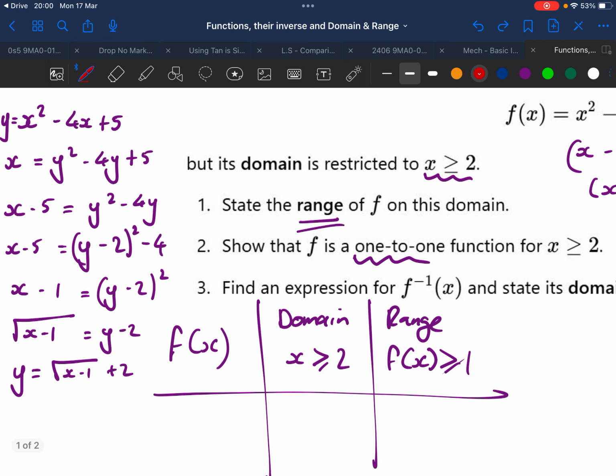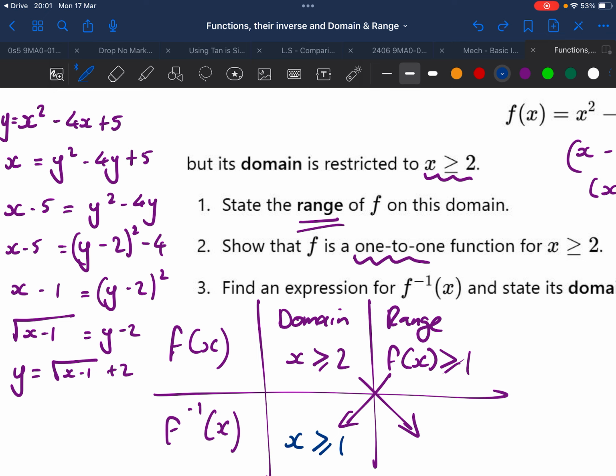Okay, so let's try and understand this now. What's the domain and range of this function? A nice trick that you can do here is you should just be able to swap these. Let me show you what I mean. So this one should just be x has to be greater than or equal to 1. And you can see this here. If you look underneath, if I have a number that is smaller than 1, I'm not going to be able to do that square root. So there's going to be a problem, isn't there?